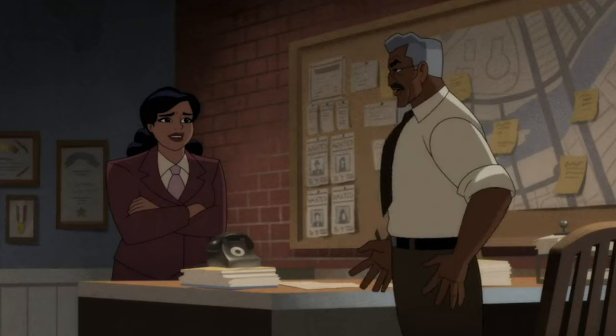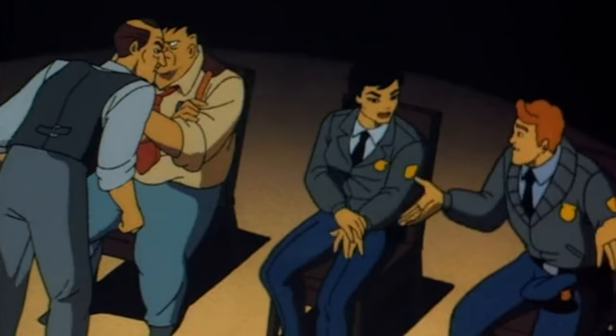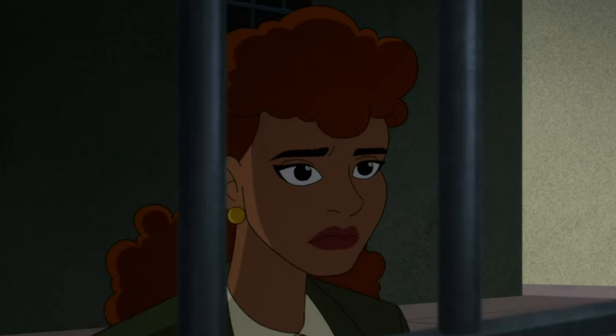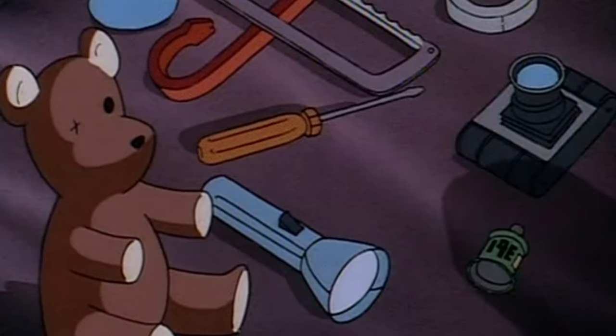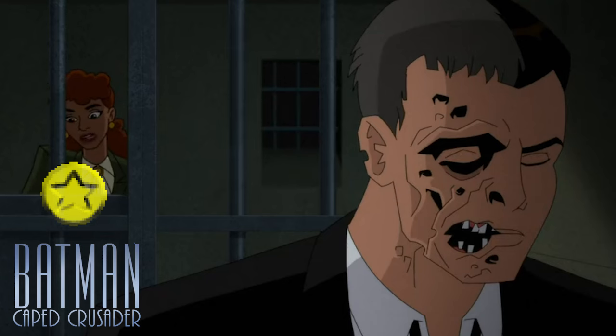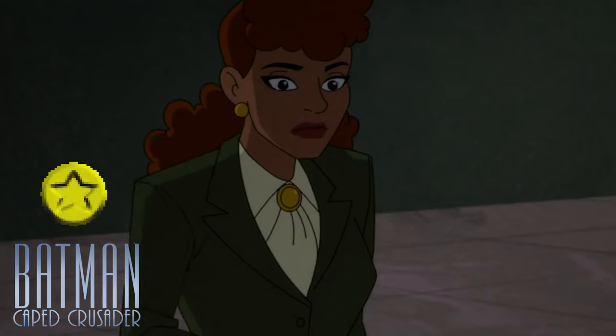Montoya is getting more shine, which is nice, because you never really see her in the animated series. And when it comes to Barbara, I gotta admit, I love Batgirl, but she reminds me of Kim Wexler from Better Call Saul. And I gotta say, I think I love that show even more. With her doing pro bono cases to give criminals a second chance, and her fighting against a bunch of people without any kind of training, or at least any training that we know of, she just feels more fleshed out and complex. Whereas in this specific show, she's more of a heroic college student. So when it comes to the cops, the winner goes to the Caped Crusader for me.